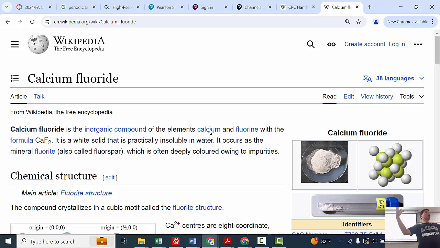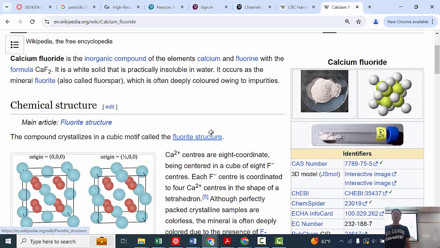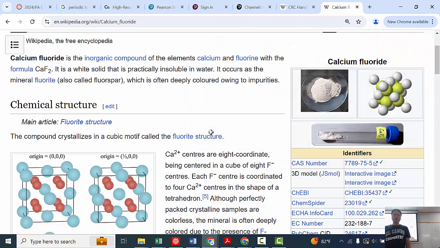Most of the time the anions are bigger. Most of the time. You'd expect calcium to be bigger than fluorine, but when you make the ions, the sizes flip. And it turns out that if we look at our color coding system, you have to see. And so this could be fit because fluorides are actually quite small. That's what makes them so reactive, is their small size.